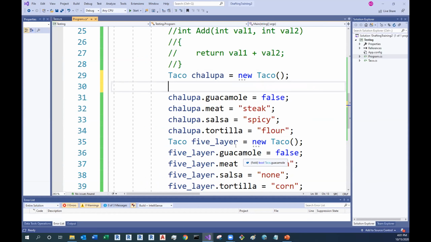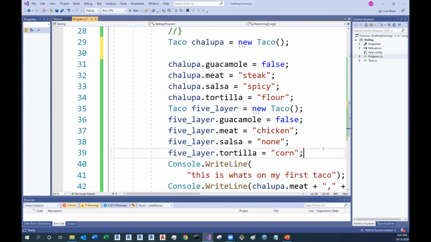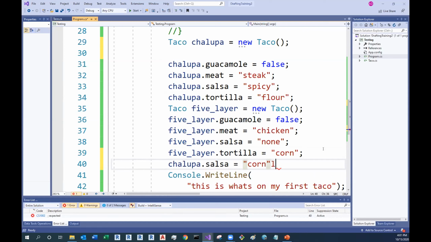That will work. Suppose after failure tortilla, can I put the argument chalupa.salsa? Yeah, of course. You could do chalupa. Is that your question? Yep, exactly. Okay.